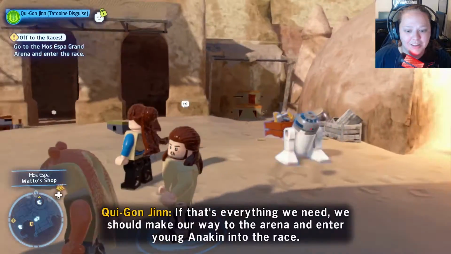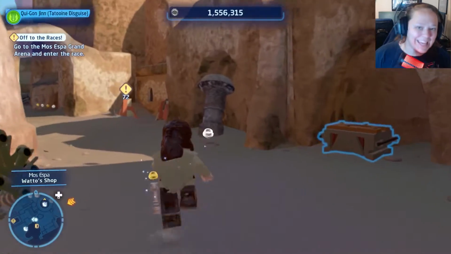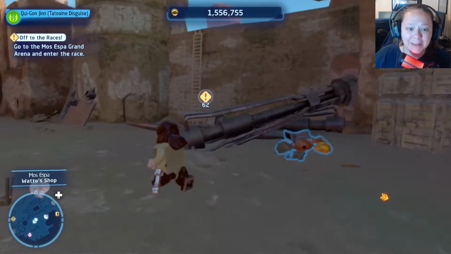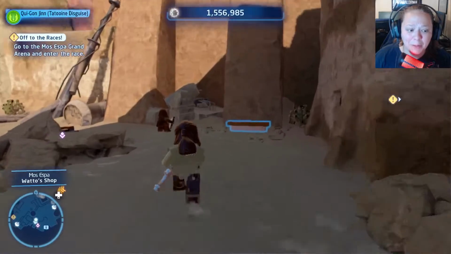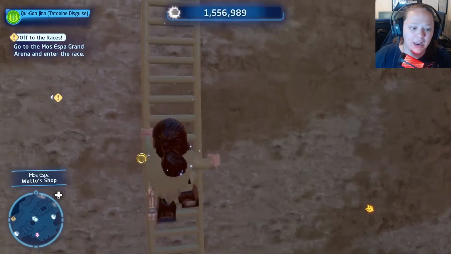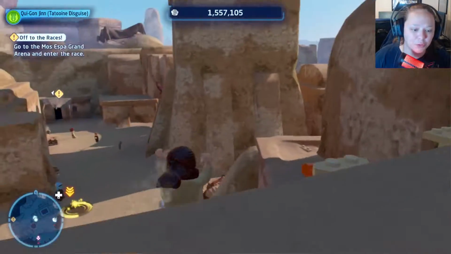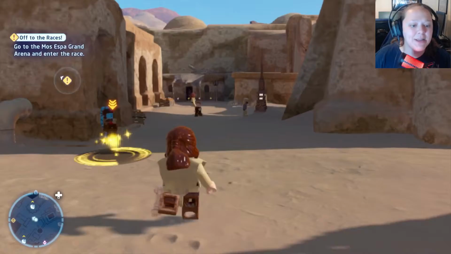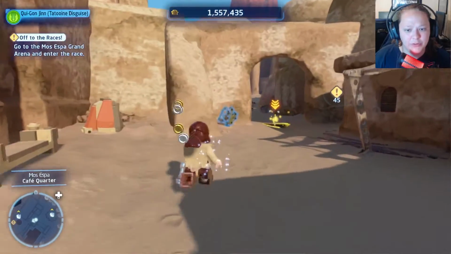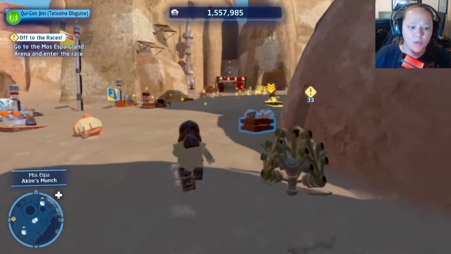If that's everything we need, we should make our way to the arena and enter young Anakin into the race. This was also okay. In the original game, I play it now, obviously, and it's not a big deal, but I just remember as a kid, that was one of the hardest levels ever, the pod race. It was incredibly difficult, like out of this world difficult. I just remember being like, what? It was so hard. I'd have to do it multiple times, and as a kid, I was always upset, because I was like, no, I missed it, I couldn't get it. So, hopefully, it won't be that hard. Or a little bit of a challenge, but not like when I was a kid, but we'll see. I don't know. We have to enter the race, though.